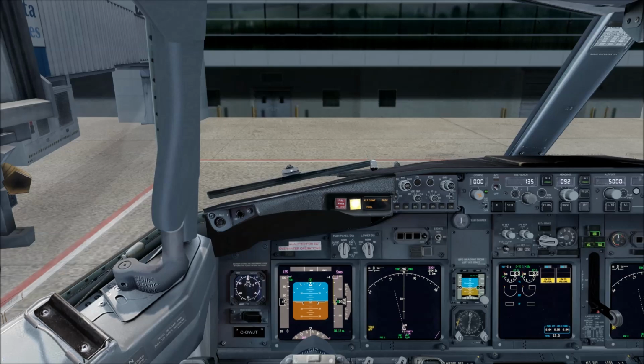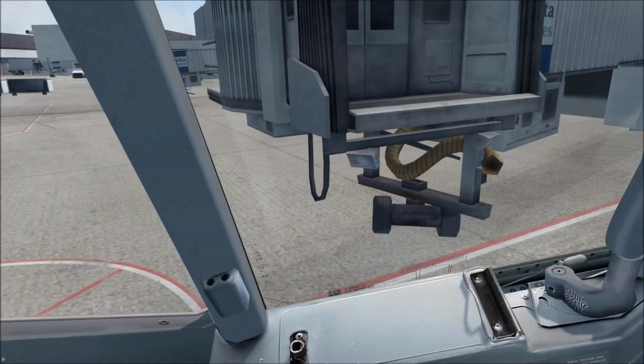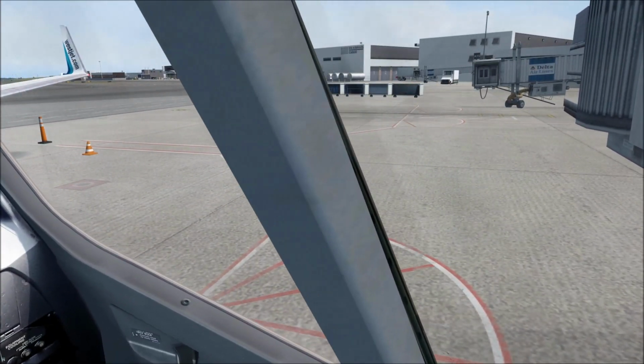So I do think we need to call him for taxi because, or sorry, for pushback even. I can check vPilot real quick. You're gonna lose sound as I change the window, so I apologize for that. But let me see specifically with this PDC what he said to do. Ready to push, yeah. So we need to call him for push because this is all active runway, or sorry, active movement on the airport.